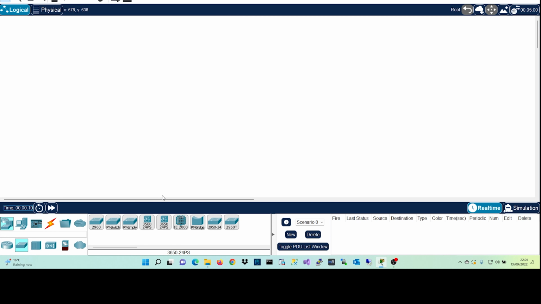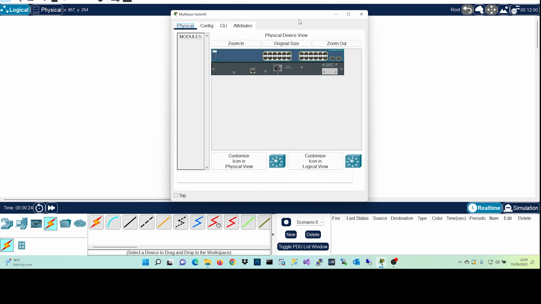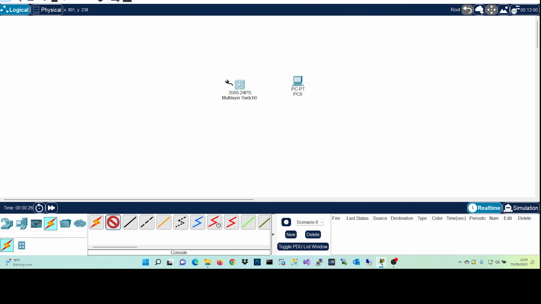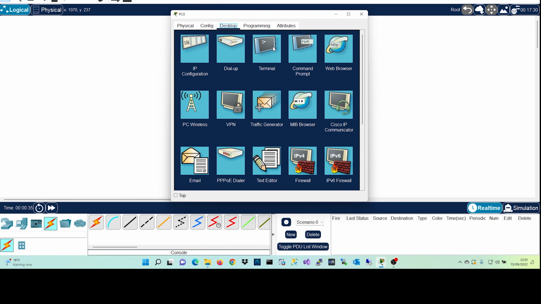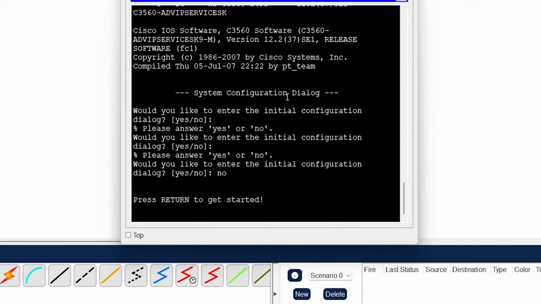Today we're going to be looking at creating a username and a password on a Cisco switch. So while that's powering up, I'm just going to grab a PC, do things properly, and use a console cable. I'm just going to plug the console cable there to there and pop him into there. This is about as real as you can get in Packet Tracer, so I'm just going to click on the terminal, click OK, and we should now be in the switch, which we are.